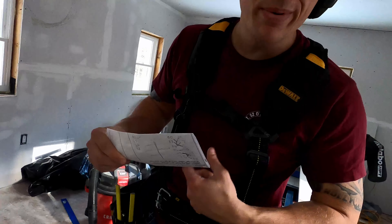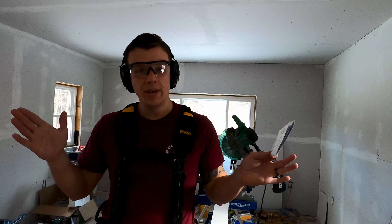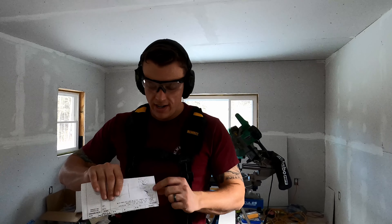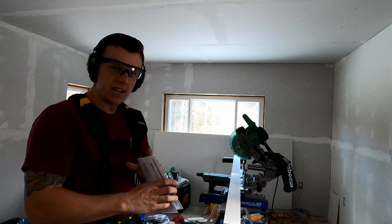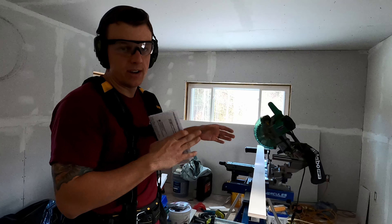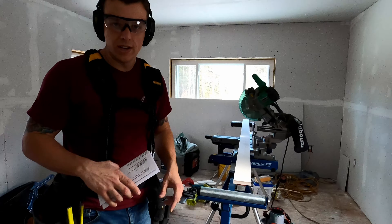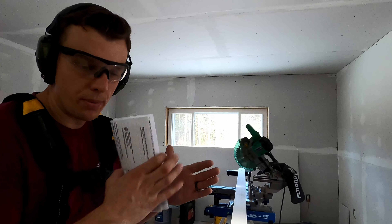On some scratch paper, what we did before calculating the trim: I went around the room and got how many inches each trim section was, then added about an inch to give us a little wiggle room. I wrote down all our measurements and did the math on how many cuts I could fit into each board. We have all our boards here — I'm going to cut our rough measurements with a little bit of extra so we can optimize the amount of pieces we get out of each board, then come back for the perfect final cuts.